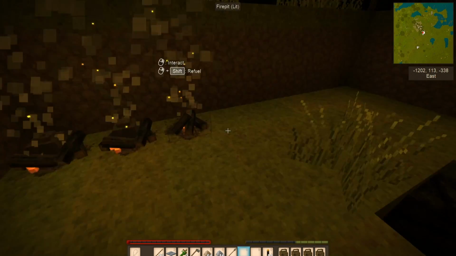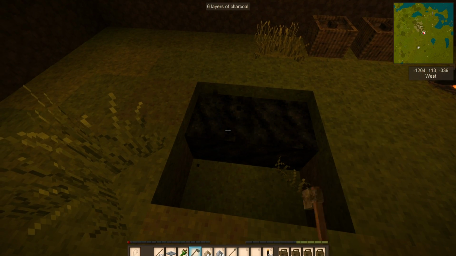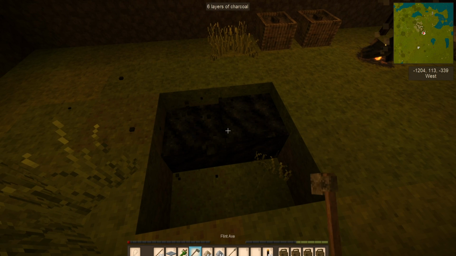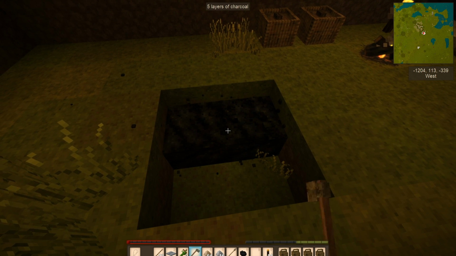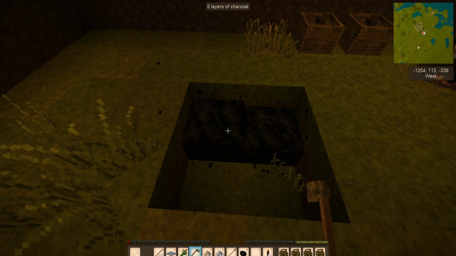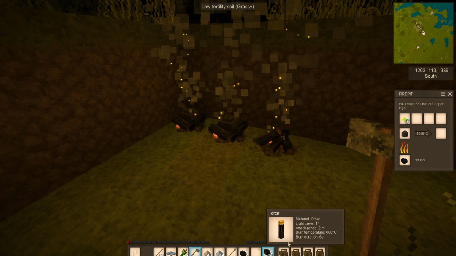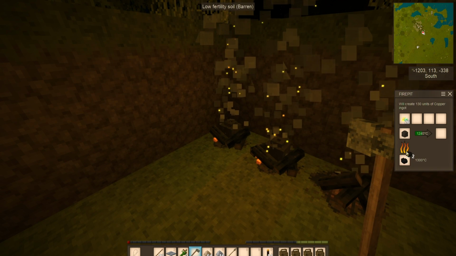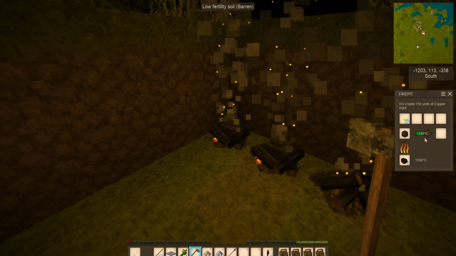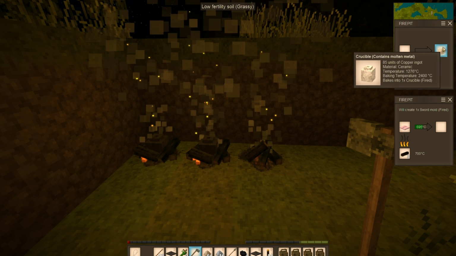I can see the arms of these drifters coming through right here, which is kind of scary. Let's go ahead and get some more charcoal here, and just make sure that our supply does not end while we're smelting this stuff up. And there we go. Let's add some more charcoal and add some more charcoal. And you can see that we're cooking right now. And there we are, you guys.